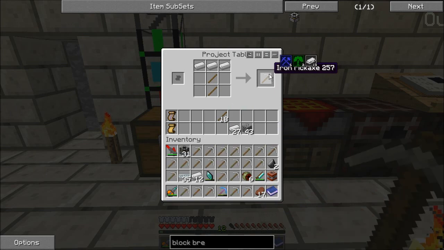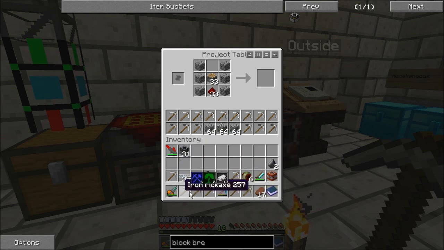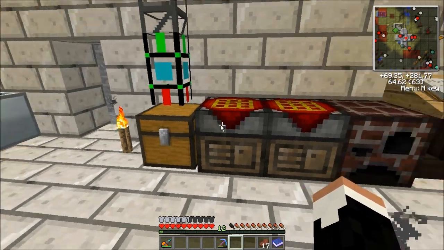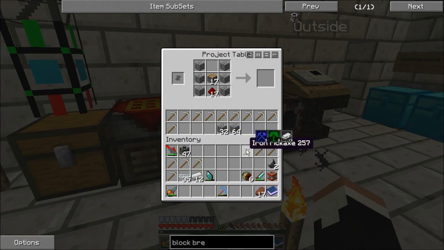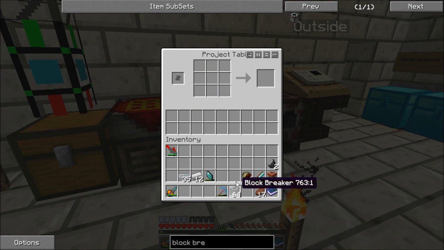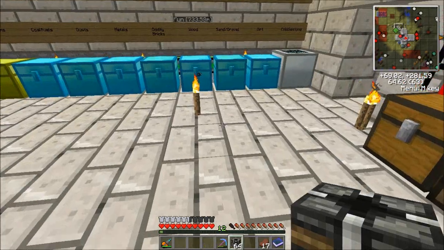So let's go ahead and grab a whole bunch more pickaxes. 47. And we finished that off. And this should get us all that we need. 64 block breakers. Alright.